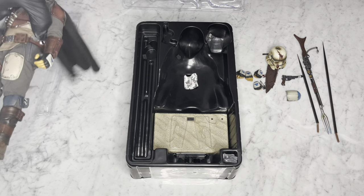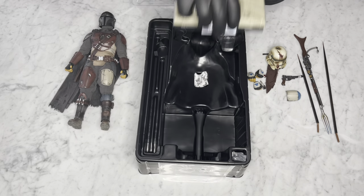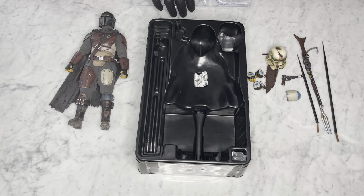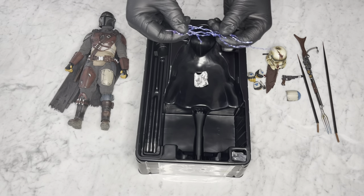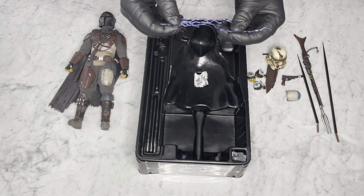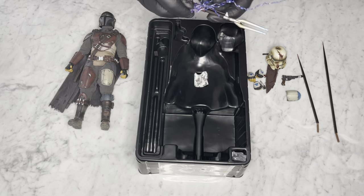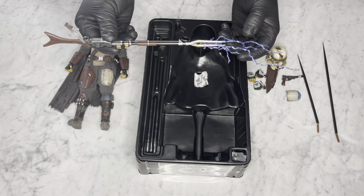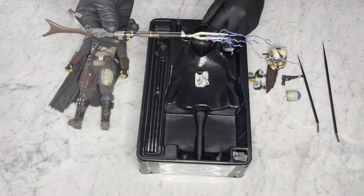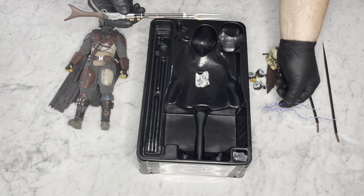Before we get into the figure, we're going to have a look at the base. The rifle also comes with this blue soft plastic piece that's supposed to give the look of a shot being fired — a nice touch that'll add a pop of color to your display. This wasn't necessary but it's definitely a nice touch to add. Now getting into the base: we have that sand-textured base with the logo and the name 'Star Wars: The Mandalorian.' You get two footprints — I know a lot of people weren't fans of the base, but it is a nice texture. It would have been nice to get something a little more intricate, but the detail is great.